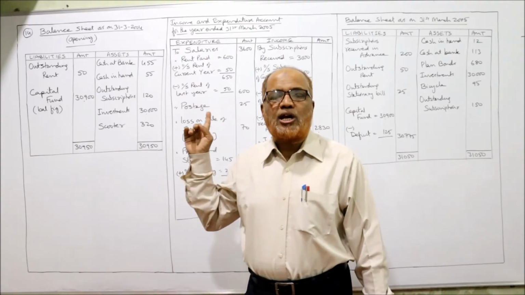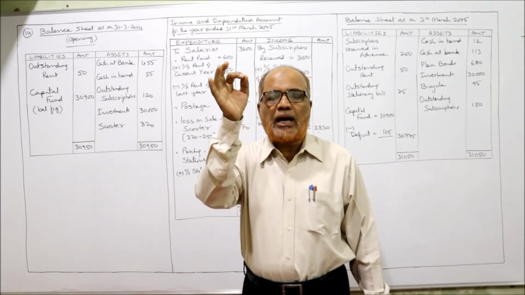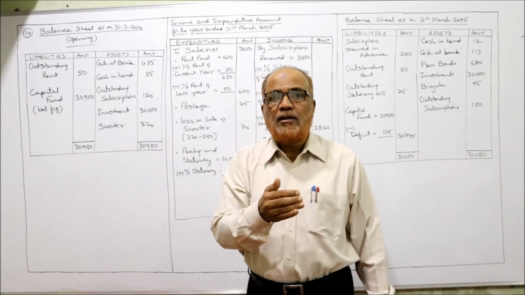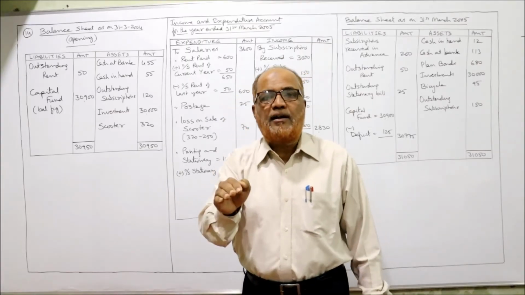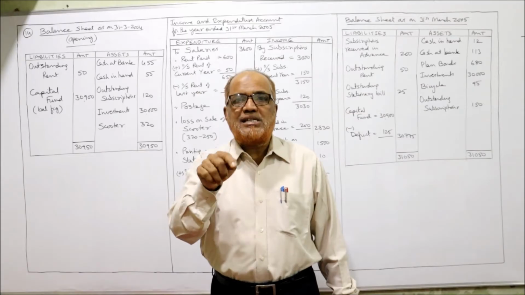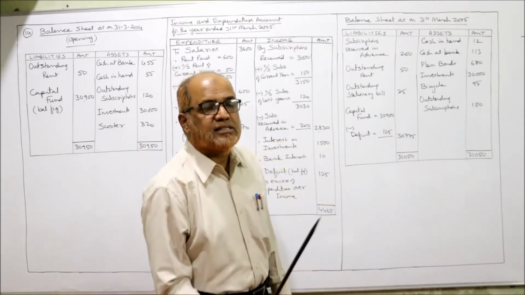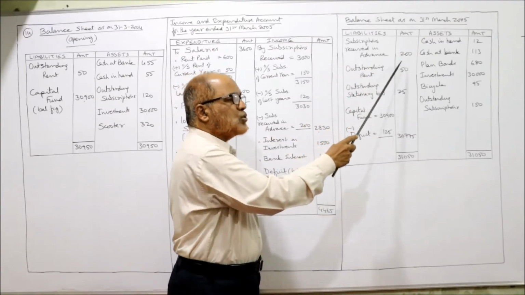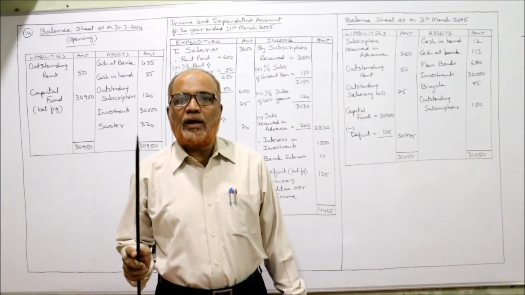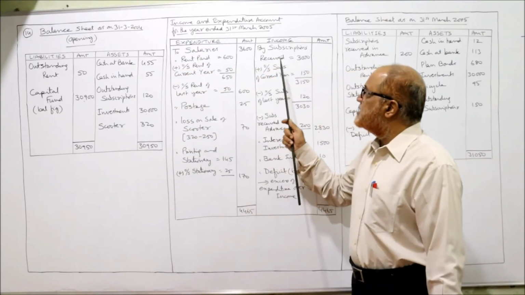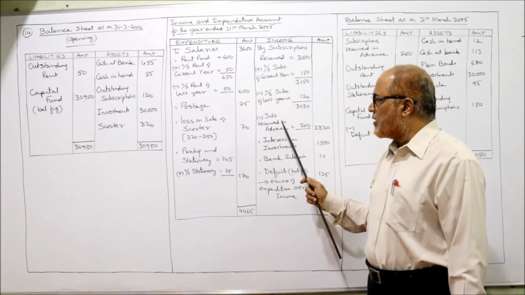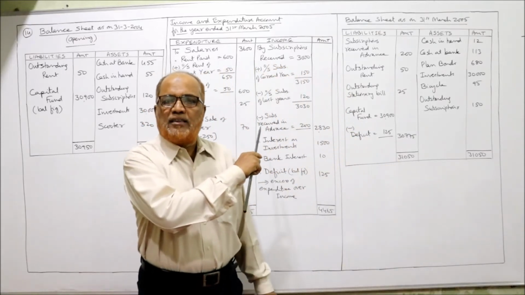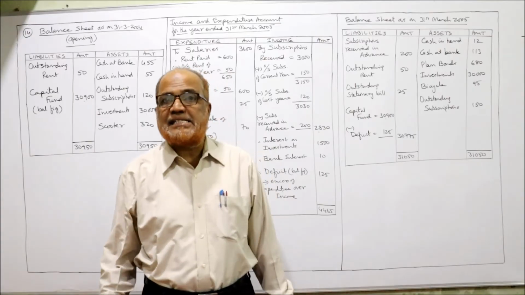When we make income and expenditure account, we take income and expenditure of only the current year. If we receive in advance, that should be deducted. So from 3000, 200 rupees will be deducted, and that 200 rupees subscription received in advance will be shown on the liability side. Here, balance sheet as of 31st March 2005, subscription received in advance 200. The first effect, that 200 rupees should be deducted. Here you can see subscription received. From this, subscription received in advance 200. The 200 rupees will be deducted from subscription, and that 200 rupees will be shown on the liability side.